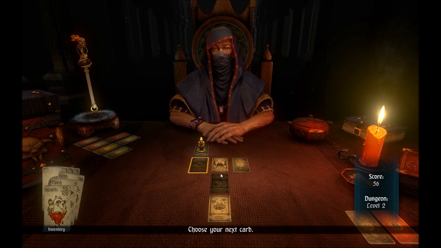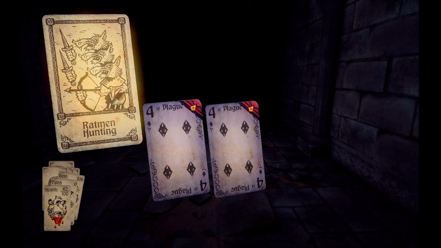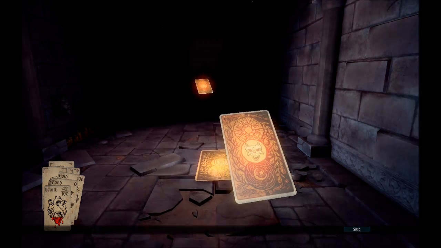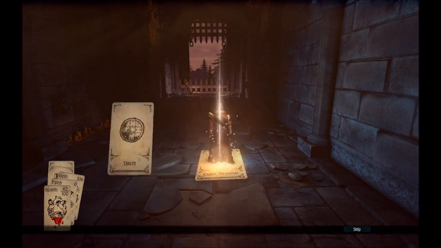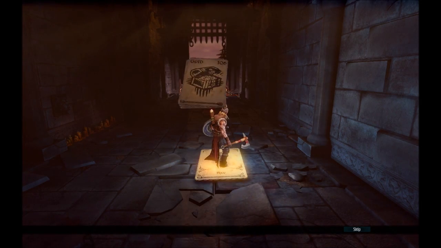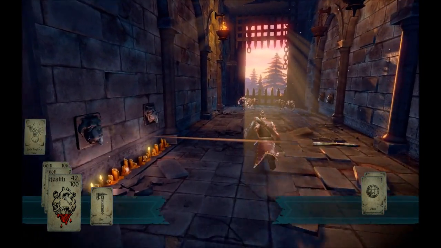Alright, I'm going to progress along the board a little bit, and then we'll come back for some more advanced stuff. So guys, looks like I just ran into a Ratman hunting party, and I draw 2 cards, each are 4 of Plague. So remember I told you the suit of the card determines the type of monster you're going to fight, so I'm going to be fighting some Ratmen because it drew Plague, and I have 2 sets of 4 to deal with. So, like I said, things get a little bit harder here as we go along.